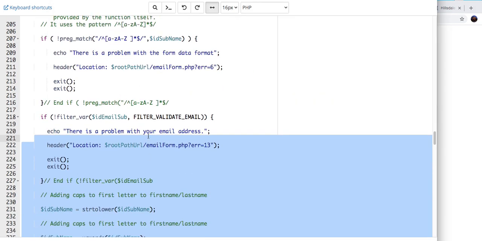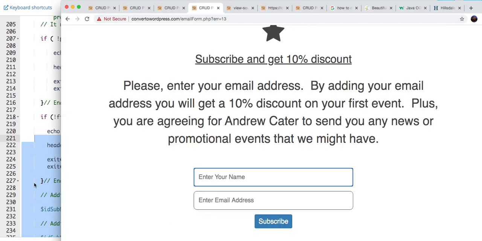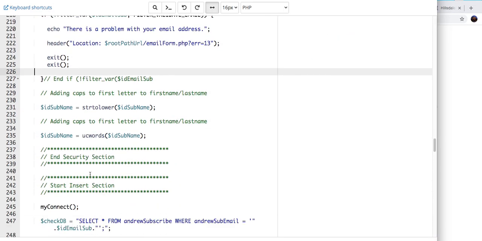So it keeps going down the line. This is what checks to see that you put the @ sign. It has to be there, right? I'm going to show you in a second. And then you keep going down the line.